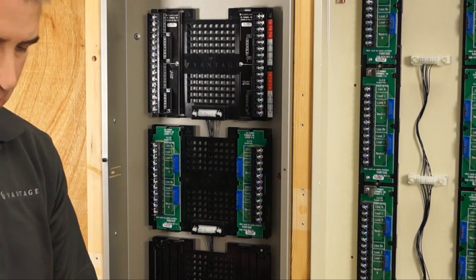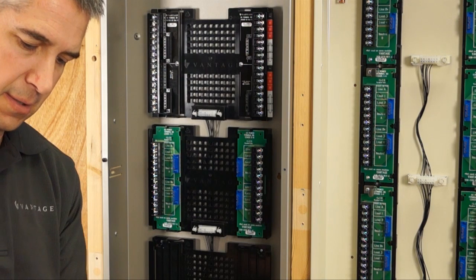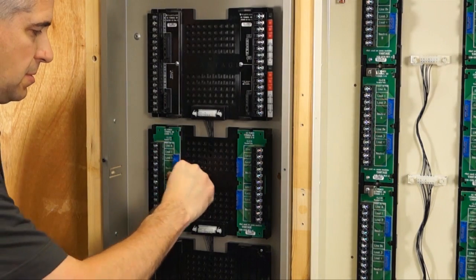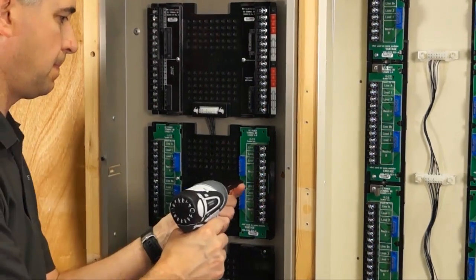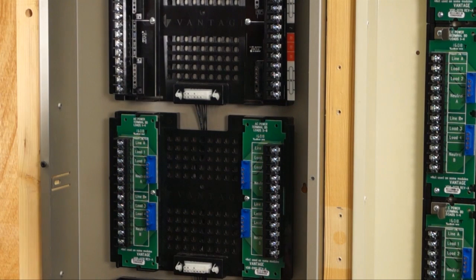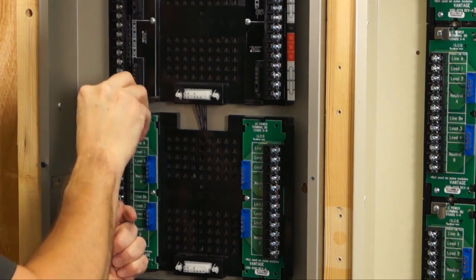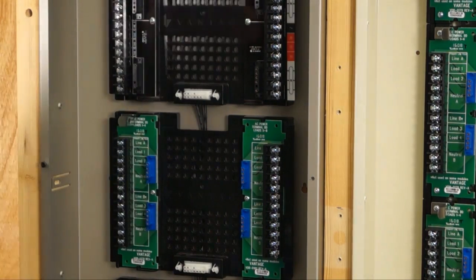The kit bag includes four screws and two retaining clips. Because the old modules don't have handles, we need to retain them. Two of the screws go back in the centers on each one, then you take a retaining clip and a screw and place it at the bottom right where the little screw was removed.